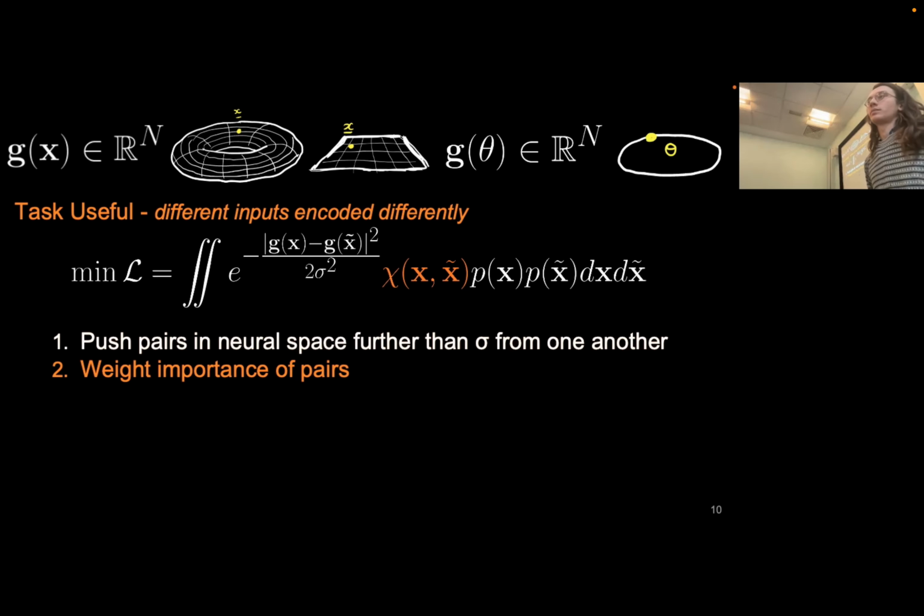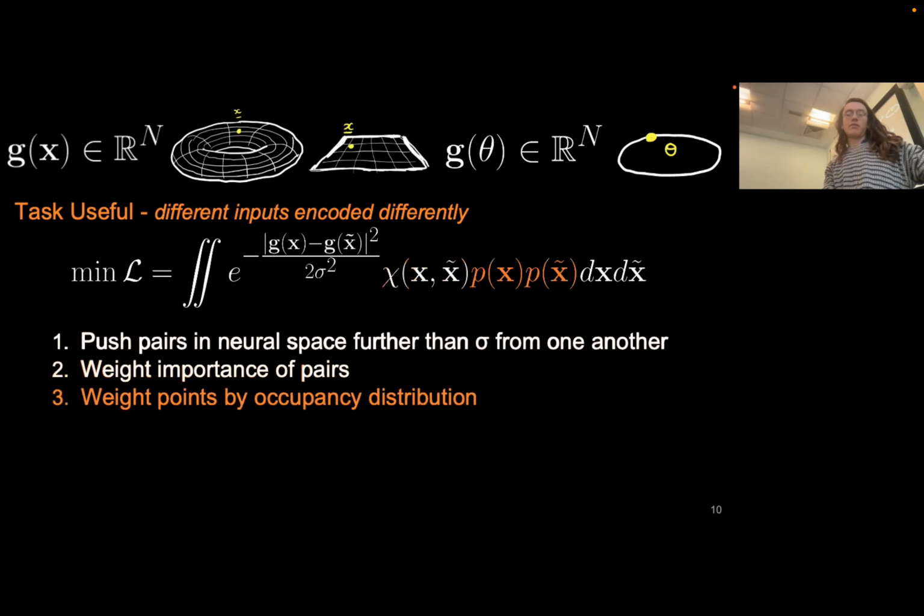Is that in the neural space or in the manifolds? This is the input space, the X space. So we've got a length scale in neural space, sigma, and there'll be a length scale in chi as well, which is the length scale in the input space. And then finally, P will be something like the occupancy distribution of the animal. So in an infinite 2D world, there's far too many points to encode well, so you focus on the ones you'll actually visit, and that's the occupancy distribution P.